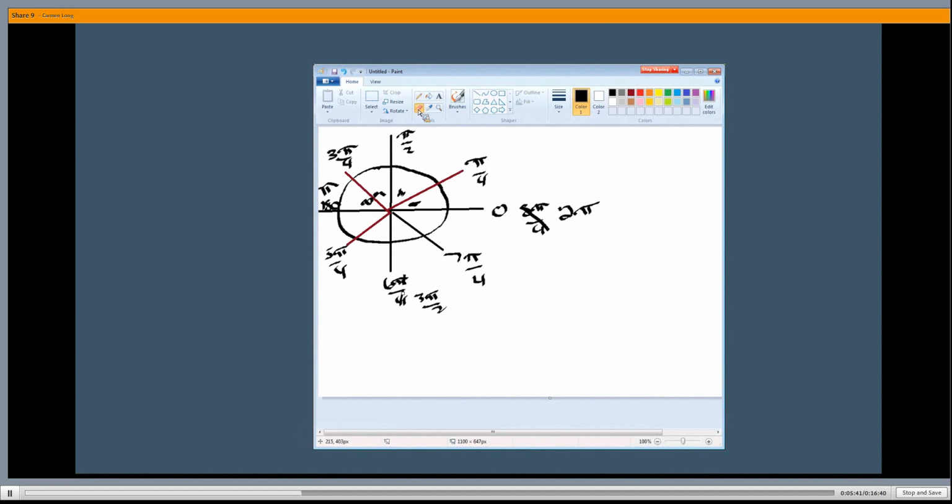Let me show you how that works with the 30, 60, 90. That was 6 pi over 4. Oh, I drew a line through it because we reduced it. That's right. All right, so let me show you what that's going to look like with our 30, 60, 90. Let's use our little straight drawing tool because that's a mess. Our 30, 60, 90 one can be done very similarly to get our radian measures.